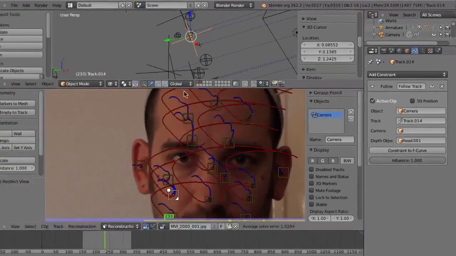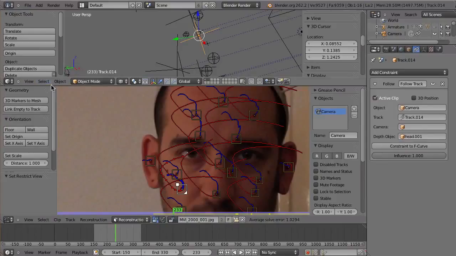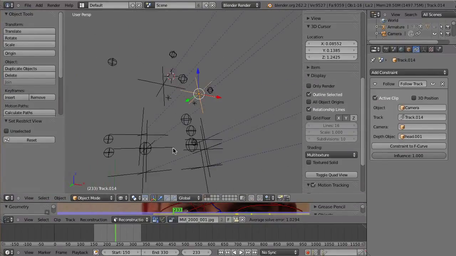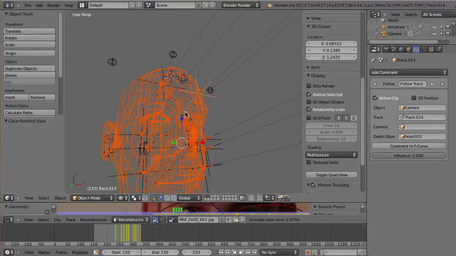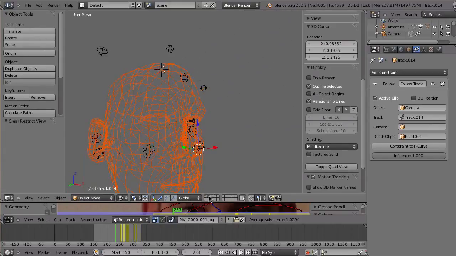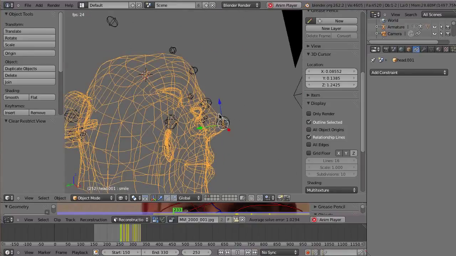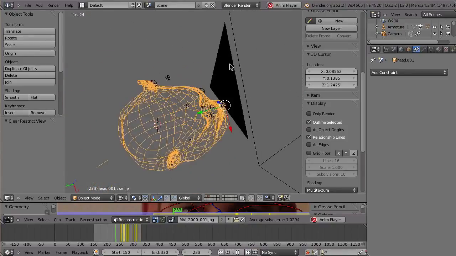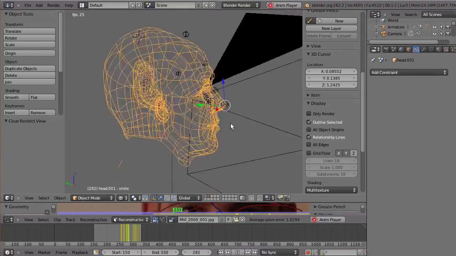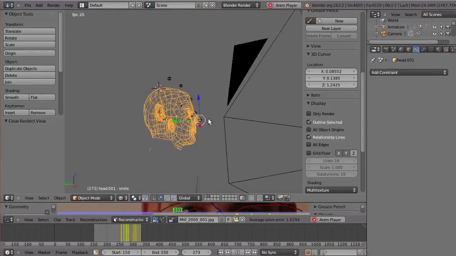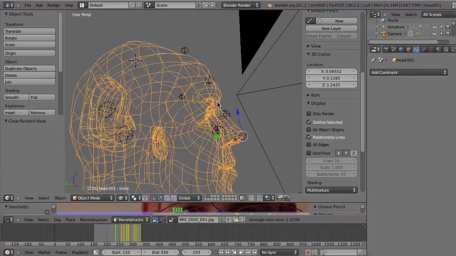So I think we don't need this anymore, so just drag it down. What you can do is, if you have this rigid body track, or at least that's what I did, I've just created this digital double, so to say, that we used in the previous example as well. And that was just static, so the camera is moving around, nothing's really happening here. But this can now be the depth object.